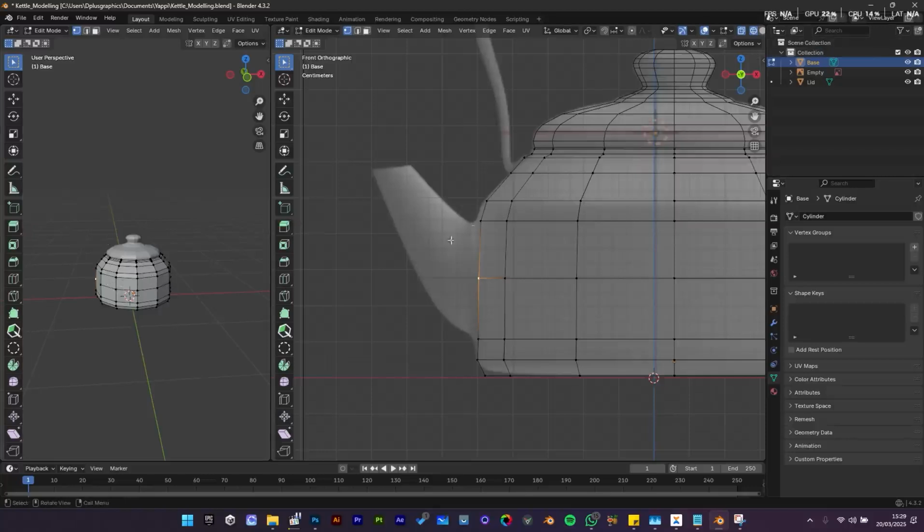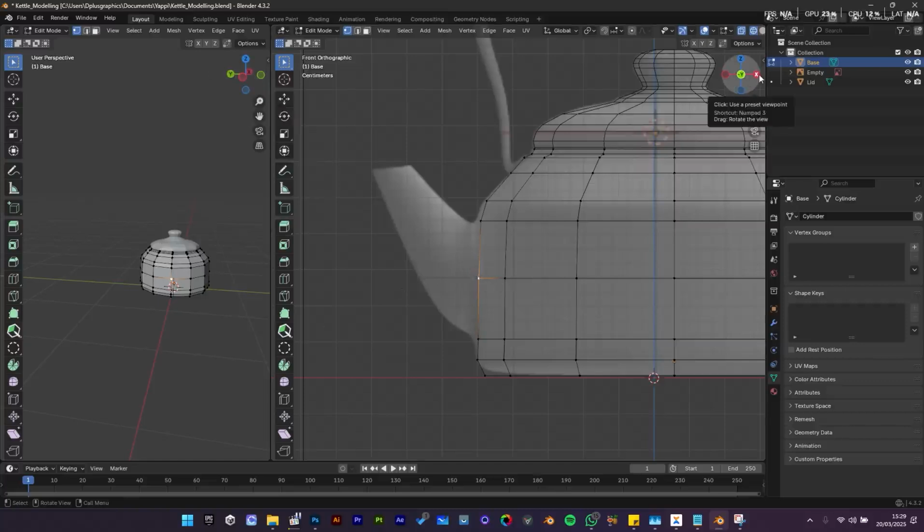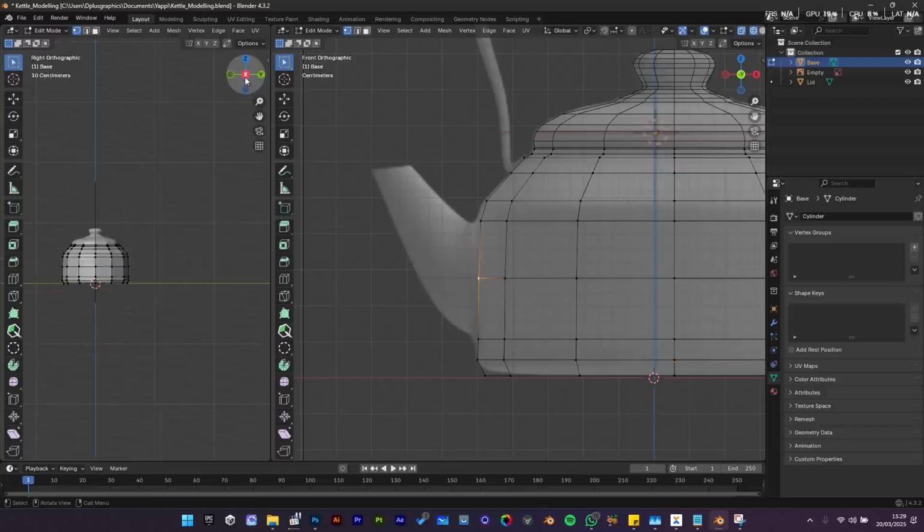So the next thing I want to do, now that I know that it's on the left, is make sure that this gizmo is the same thing as this gizmo. So we have the Z and Y here. For example, if your gizmo is like this, you won't know whether this part that you selected is on the left. So that's why you look at this gizmo. This is X, right? So you bring your X like this, or just click your X, Y. You can do various variations, but you can roll it to be sure. So the X is on this side, Y is on this side. I can do it like this and it will give me front orthographic view, right?